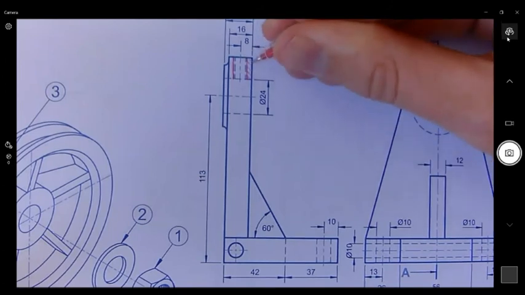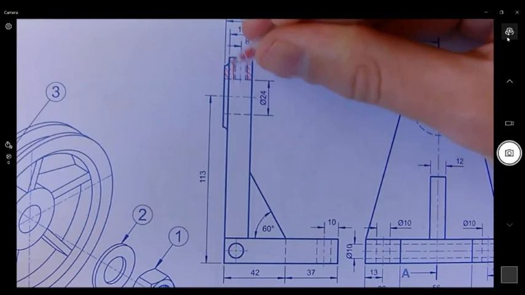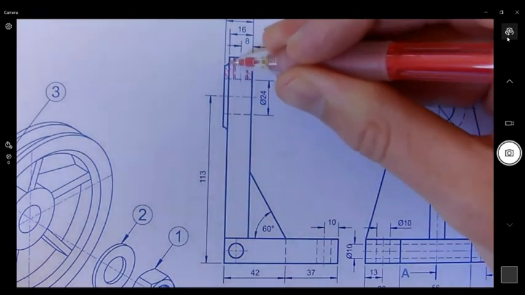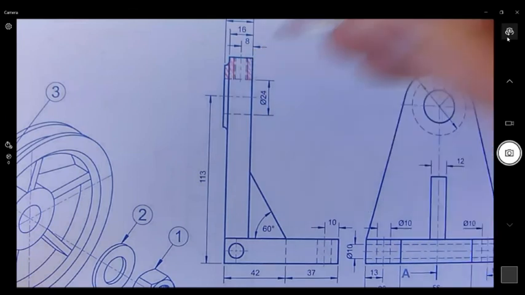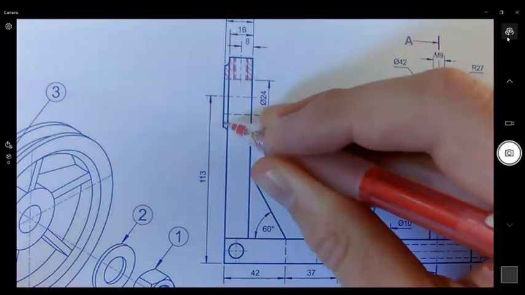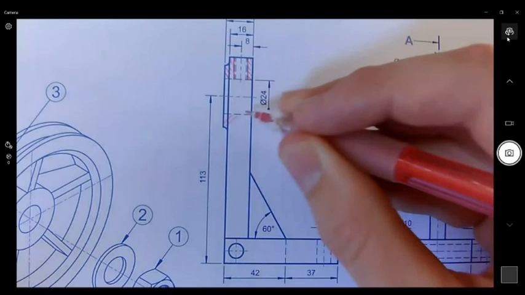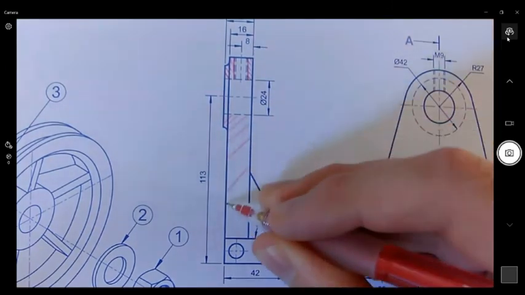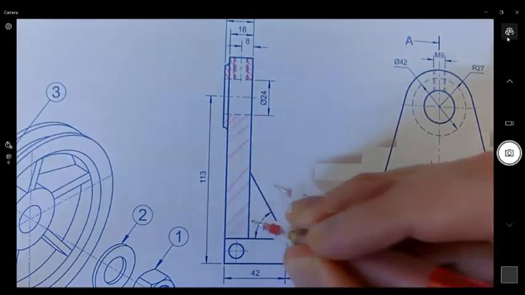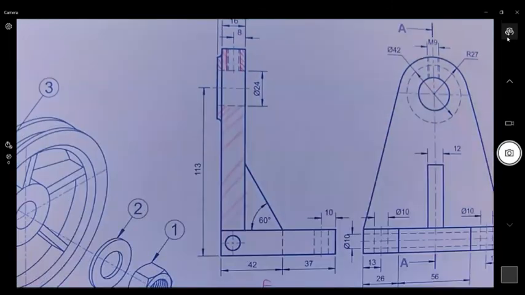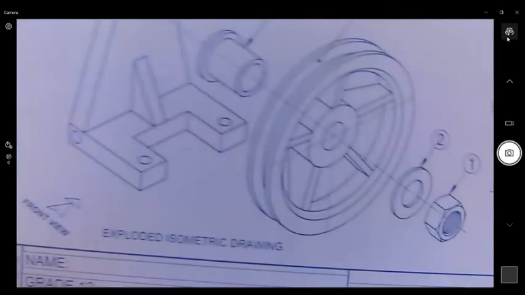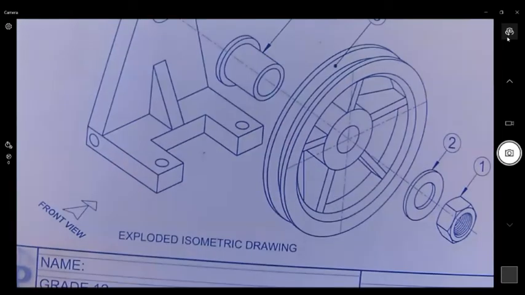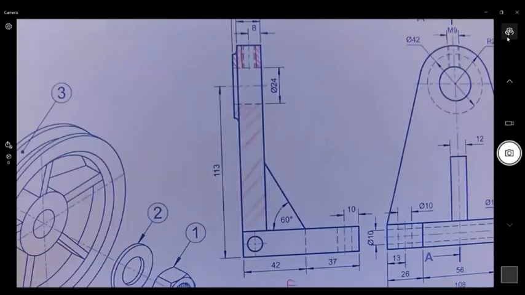Then it's hatch, hatch, hatch. Again, I'm going over a line there, so you'll only draw the outline. That inside will be gone. That's a hole, so we're going to leave it. If I look at the 3D picture, that's also a hole that was punched through this bracket. So we're just going to go around it.